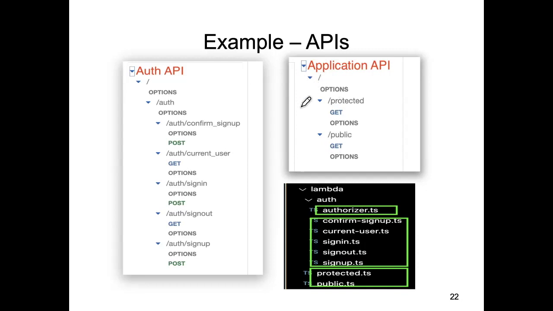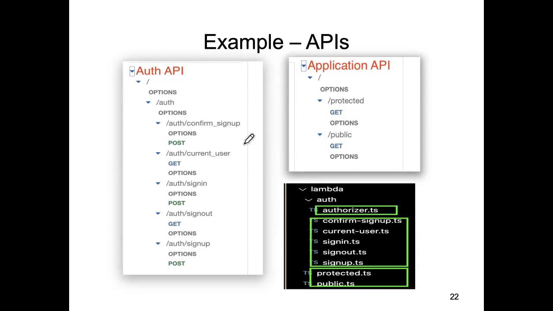So I'm going to have a public endpoint, and so anybody can access that. You don't need to have logged in to access that. And secondly, we have a protected endpoint, and clearly a user needs to log in before they can access that. There's no real functionality behind these two endpoints. Again, they're just two standard lambdas. One lambda just returns a message saying you've successfully accessed the protected endpoint. The other one says something similar. So it's the one on the left really that we're interested in.